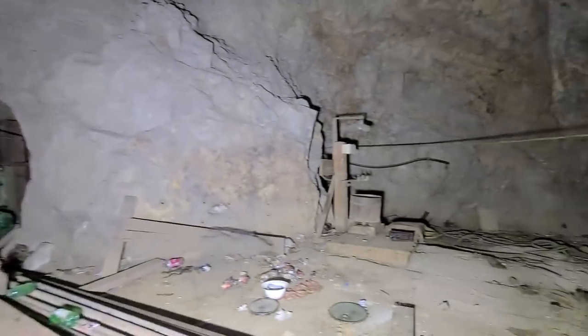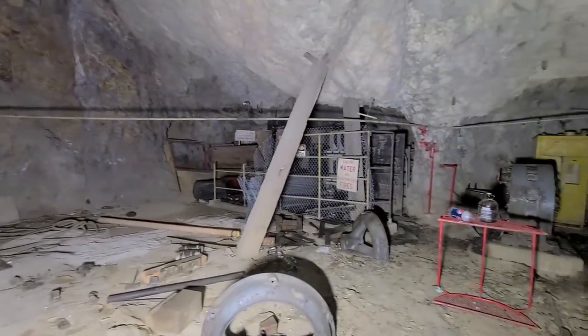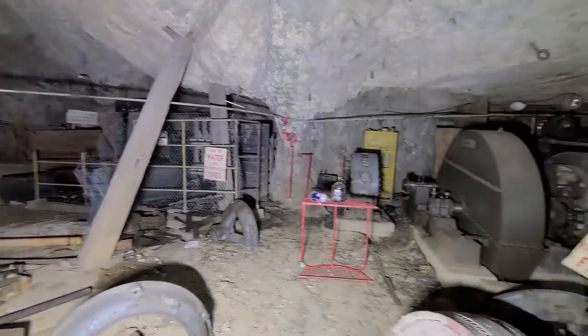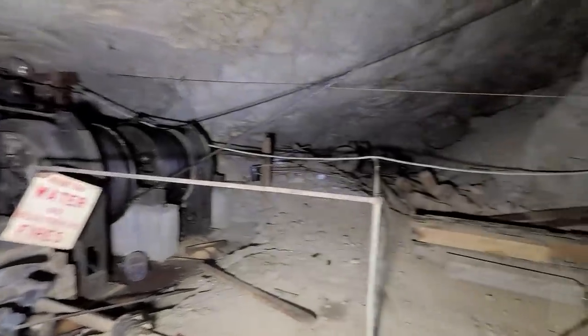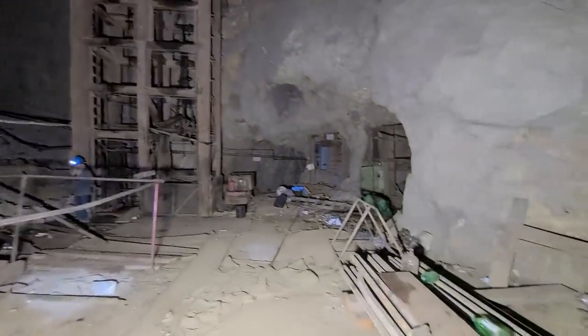There's a workshop back there. There's a lunchroom and the controls and all that for the hoist. The copper scrappers have been in here, so unfortunately it's a little bit trashed.